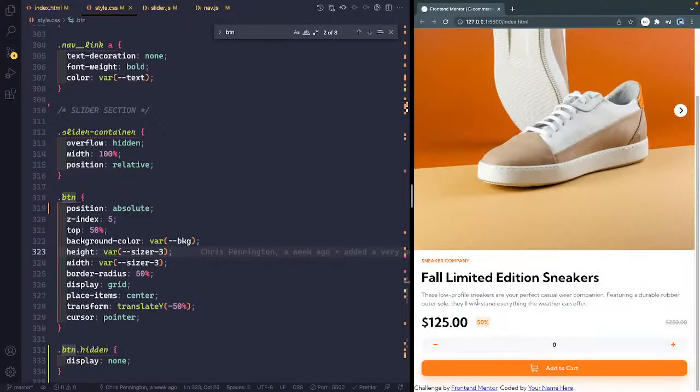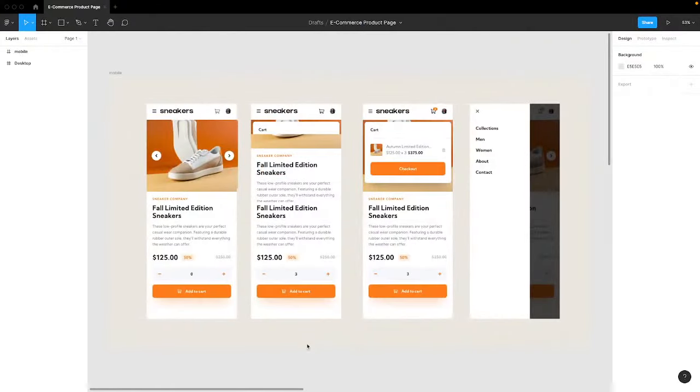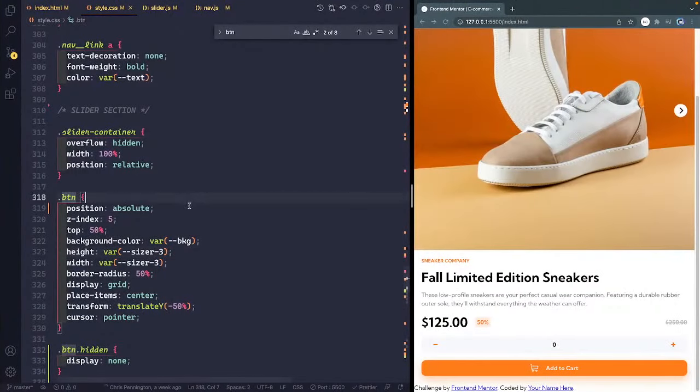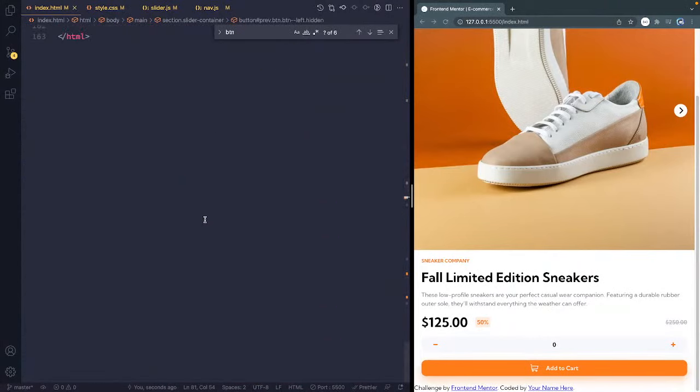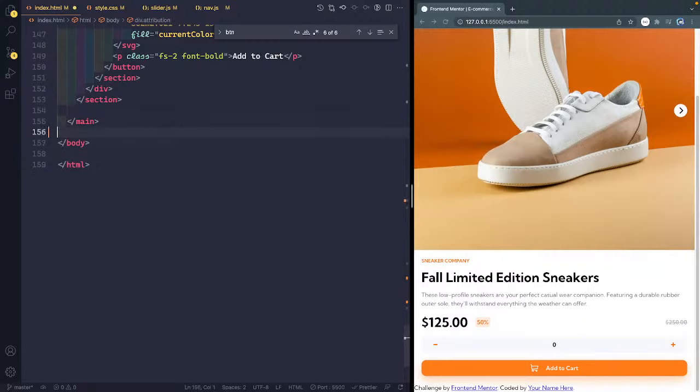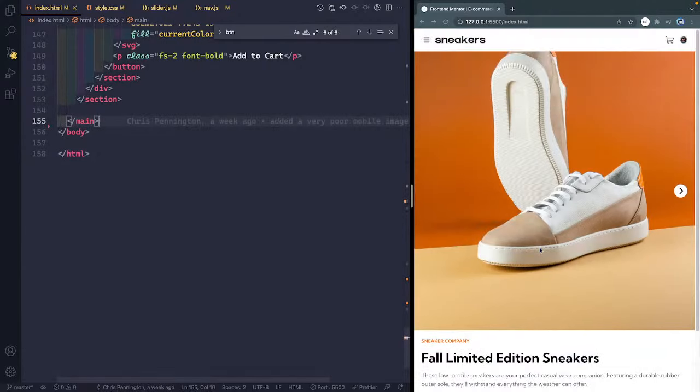Let's see. We've got a couple other things. Let's come back here. I don't remember. So there is no footer. So let's just delete the footer. I think that just came in with the project itself. That was all this section. I don't need this at all. Let's get rid of that. Okay, cool.